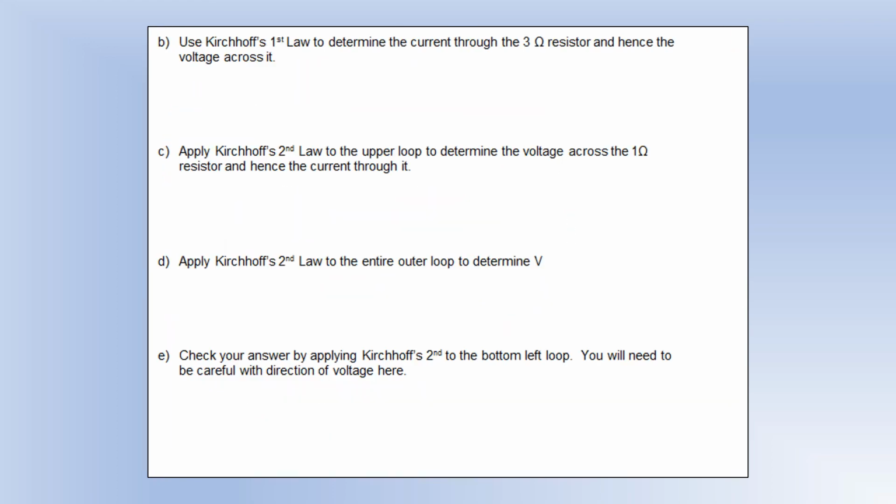Okay, so determine the current through the 3 ohm resistor using Kirchhoff's first law and hence the voltage across it. So we said that I2 and I3 are combining together to form I4. So if we want I3, we're going to do I4 minus I2. I4 is 3 amps, I2 is 4 amps, so actually I3 is minus 1, which essentially tells us we got I3 in the wrong direction when we initially guessed its direction. And if we multiply the current by the resistance, that's going to give us the potential difference. So it's minus because we got it the wrong way round.